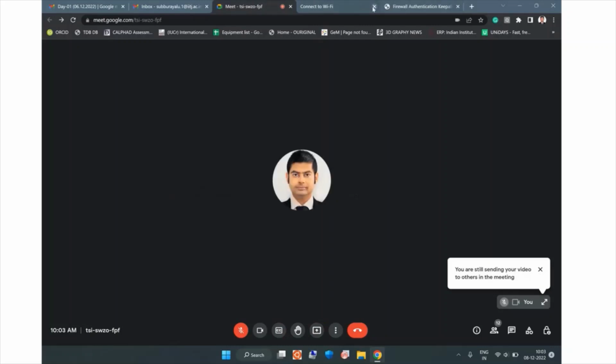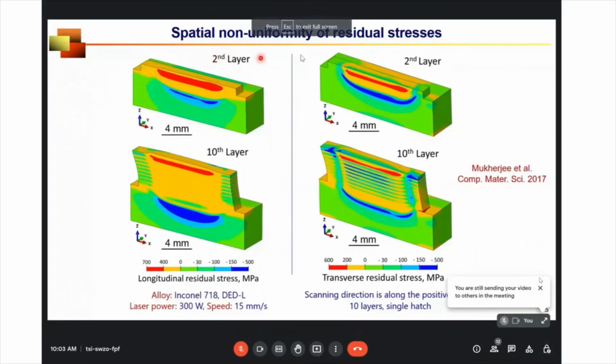Now, look at the two observations. First, you can see that when the second layer is finished, there is a high residual stress accumulated near the top of the deposit. But when we deposit the third layer, this residual stress is partially alleviated because of the reheating and recooling. And then at the end of the 10th layer, you can see the observation is very similar to the second layer: near the top of the deposit, where we have the highest amount of residual stress. But after the deposition of the next layer in this location, the high amount of residual stress is partially alleviated.